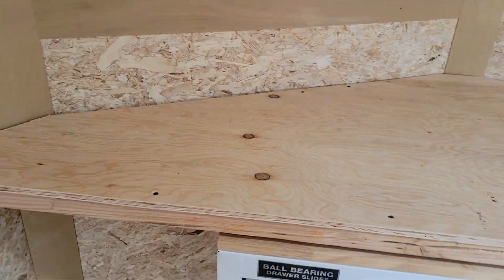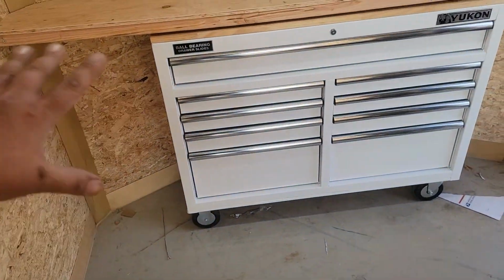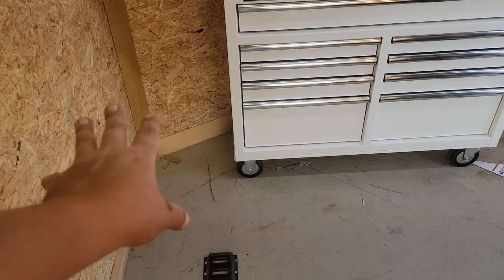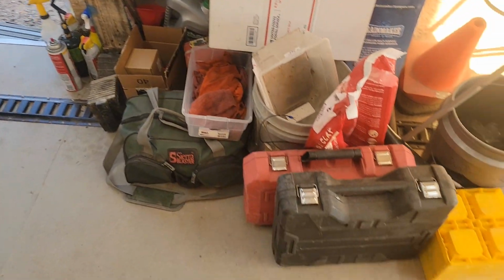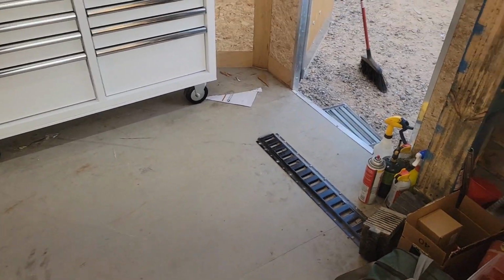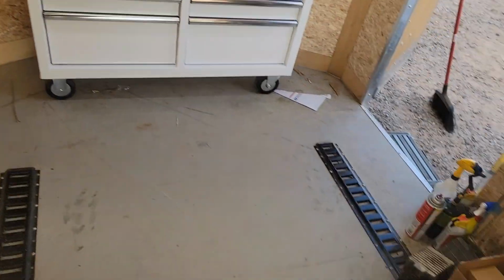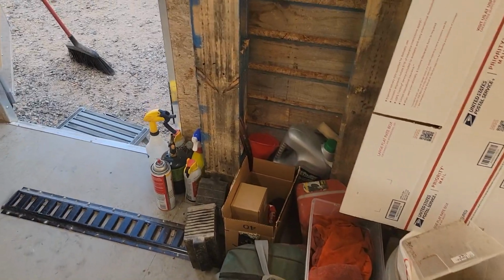All right, so we'll get the cabinet up next. And, or I'll probably finish up with the shelves tonight. I'm just going to probably put one shelf up, I'm thinking. And I'm trying to figure out what I would want to store on those shelves anyways beforehand. So a little bit of math to do. All this oil and all this stuff, I have a cabinet for it. And we're going to do that. So, all right, guys, more to come.